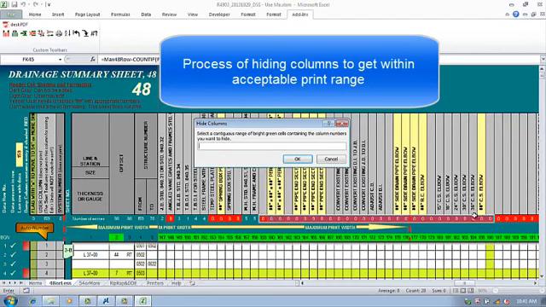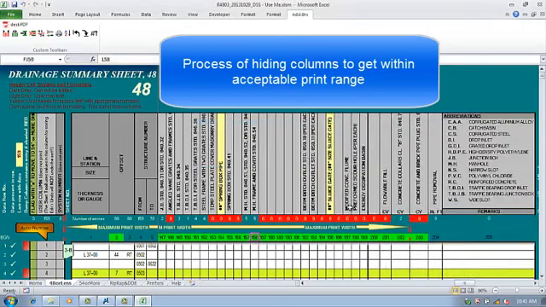Yeah, I grabbed the red cells instead of the green ones. All right, there's the red print edge mark, and we're trying to get to right there, so we are getting closer.